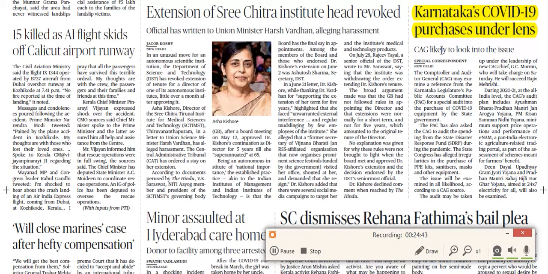So CAG is likely to look into the issue. As of now the news is not complete, it is a kind of news that is going on. So CAG is likely to look into the issue, but the crux is that you should be thorough with the fact that these are things you can write in your financial administration as examples. Whether CAG is going into it or not, you should keep in mind that CAG has the authority to do these kinds of things.